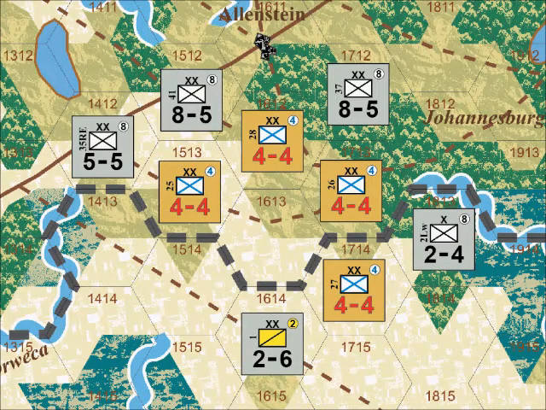The normal DM rates for losses are doubled when units take losses while surrounded. This is because losses while surrounded involve some degree of troops surrendering, and in surrendering, units also lose their leadership and administrative staffs. A unit or group of units are surrounded when they cannot trace a line of communication to a friendly map edge. A line of communication is a path of hexes of any length that does not include a hex occupied by an enemy unit or an unoccupied hex containing an enemy zone of control.